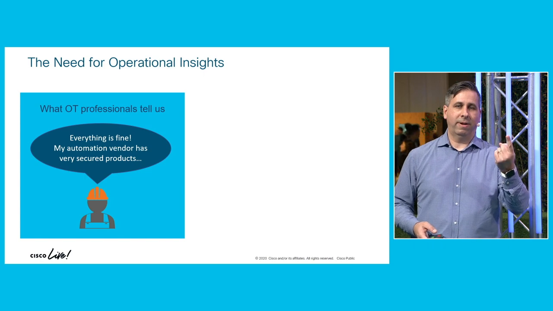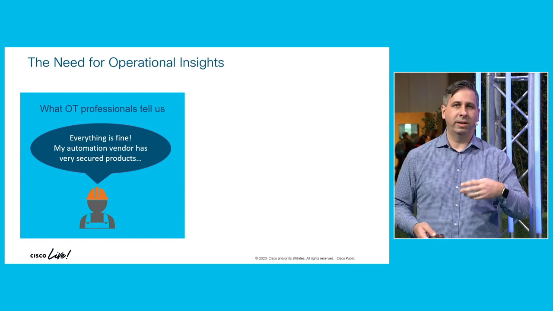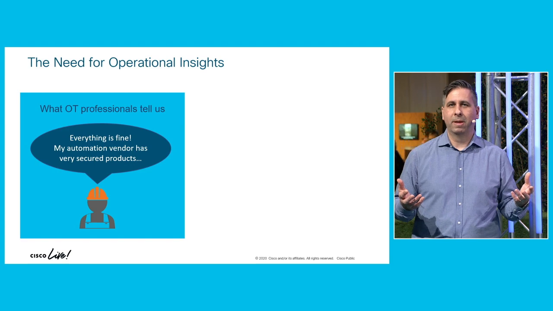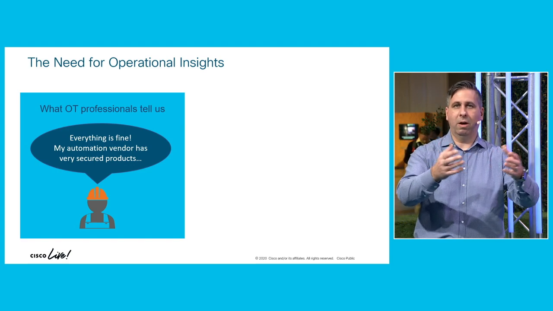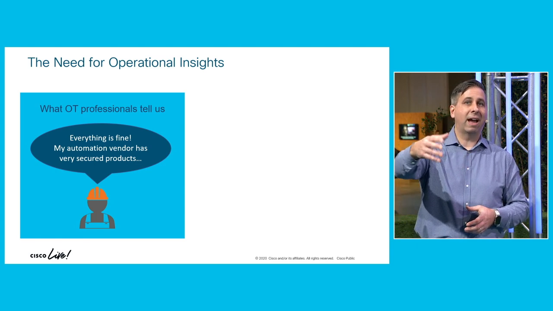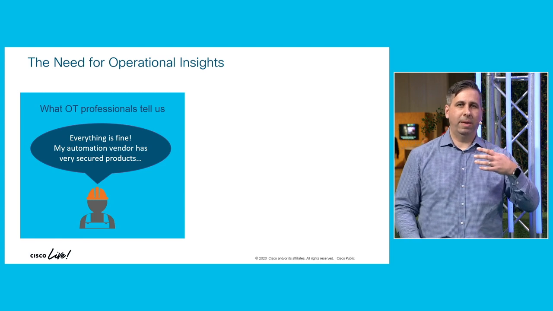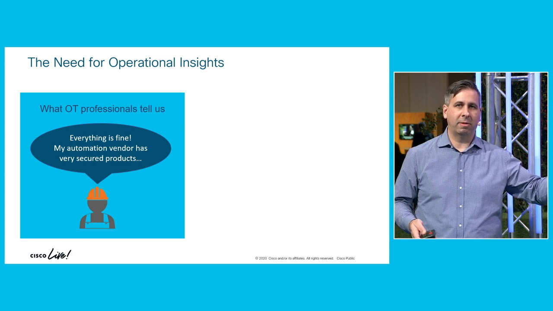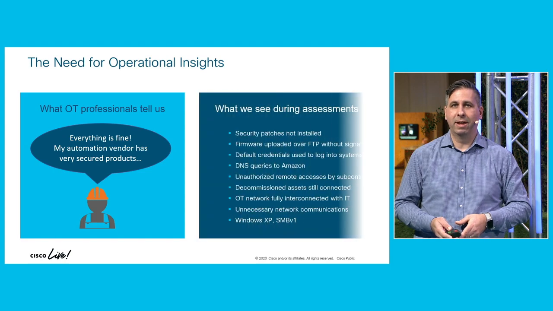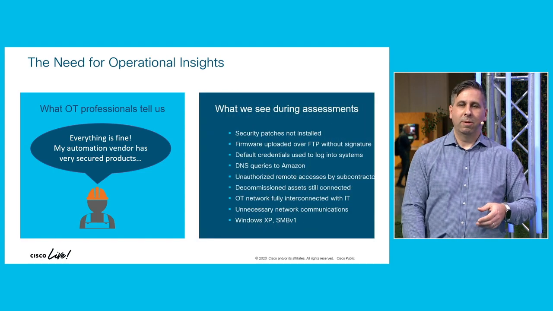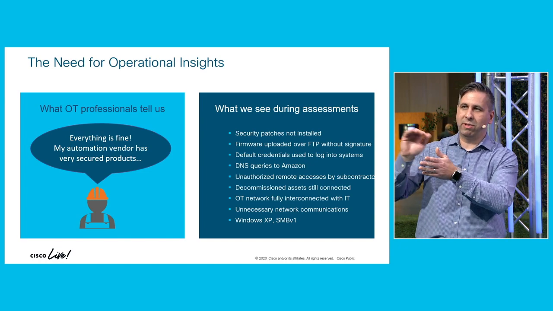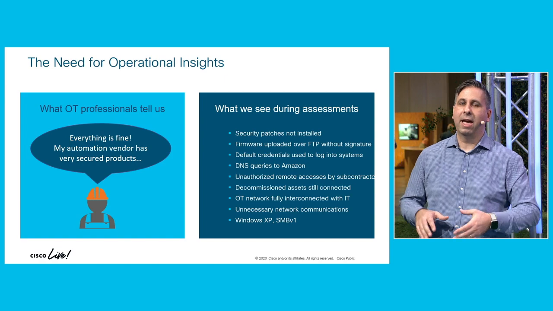Cisco CyberVision delivers device identification, operational insights, and anomaly detection. Operational insights means giving OT people the information about what's actually happening on their network. Many assume that as long as they have a firewall in place or are air-gapped, they're safe. Remember, Stuxnet happened in a completely air-gapped environment. What we see is a false sense of security — when we start diving into the details, we see a lot of red flags and vulnerabilities.